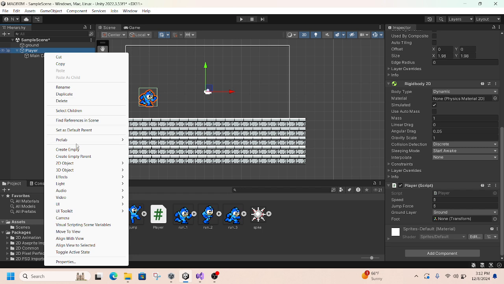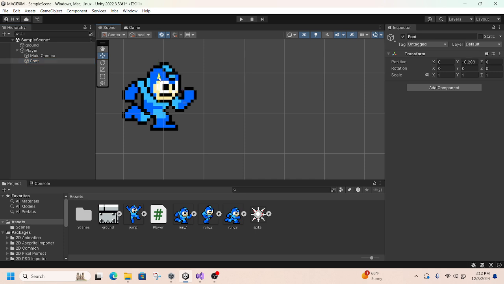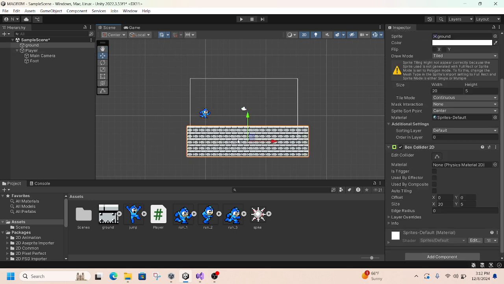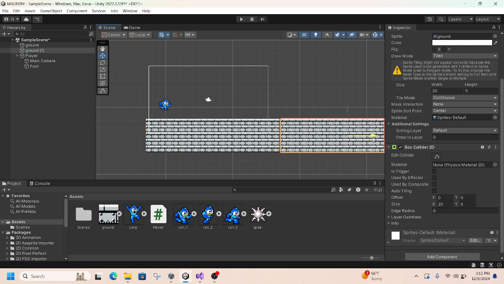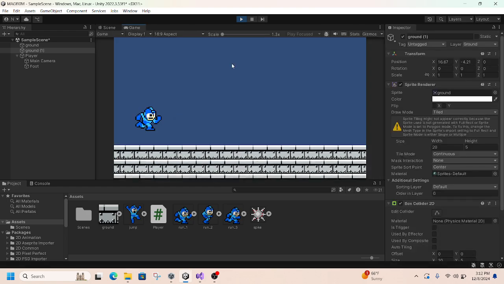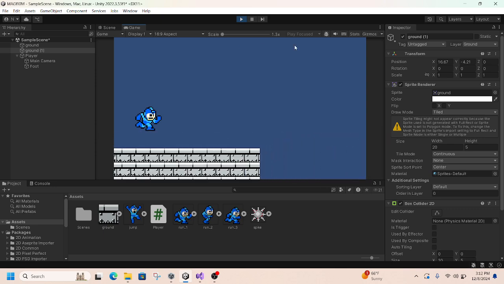So let's right click on our player, click create empty, which just makes a new game object, call it foot. We should drag it down so that it's at the bottom of the player's hitbox. Then we'll pass in this foot for our foot transform. And let's press Control D to duplicate the ground, just to give ourselves a little more runway to experiment with. So if we press play now, I'm pressing space as hard as I can, but we're only able to jump when we're touching the ground, which is perfect.